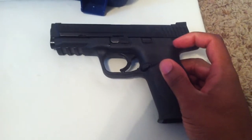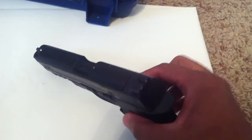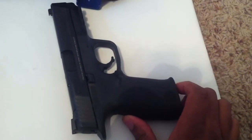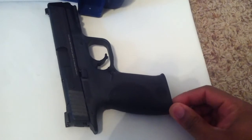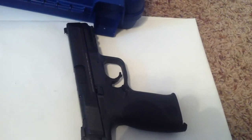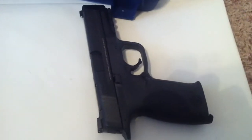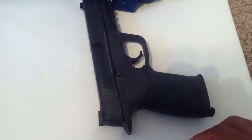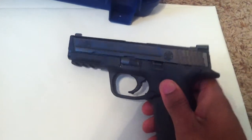Combined, the thumb safety would only be about $25 as an upgrade, and the sights would be anywhere from $130 to $150. When looking at that — just to correct those issues versus what I would be gaining with the VP9 — granted, I can't just assume I'm going to love the VP9 based on just a few range trips, but at the same time this has been an ongoing issue for me with this gun.